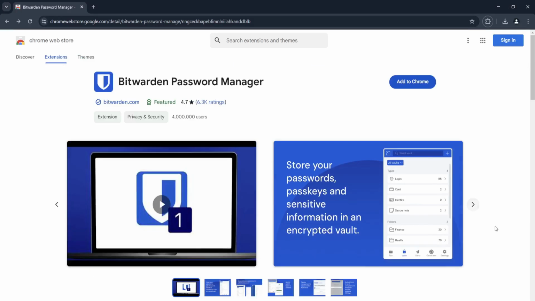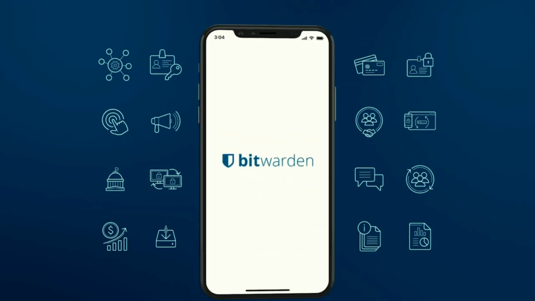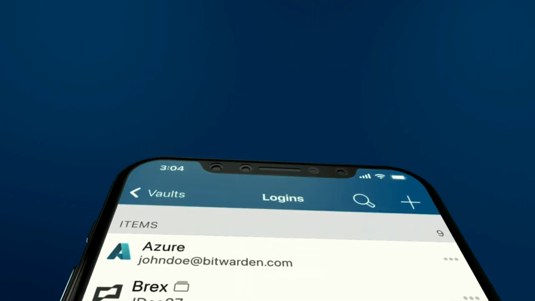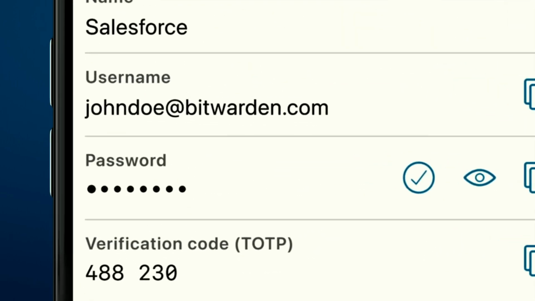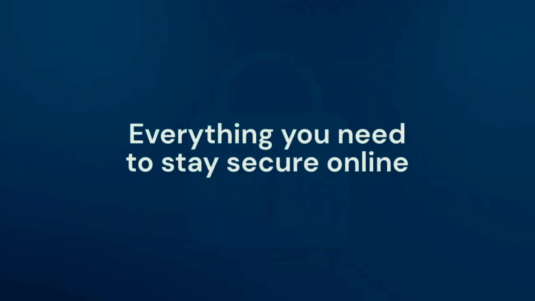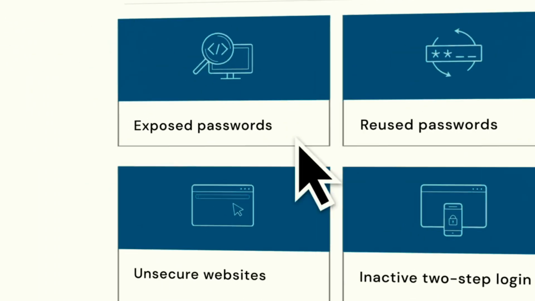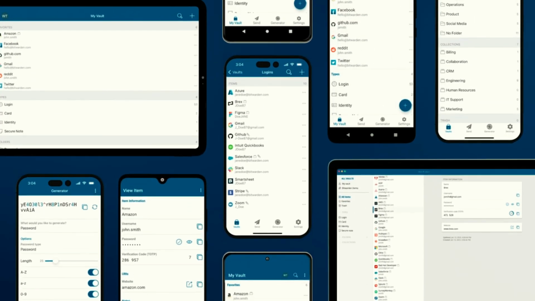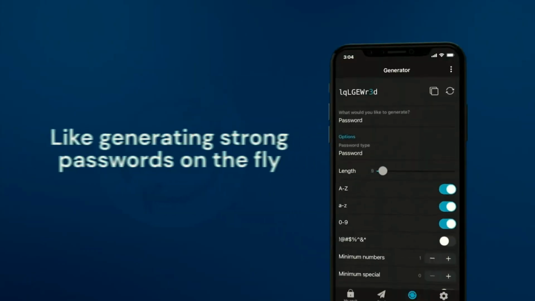Bitwarden is a widely used browser extension that serves as a robust and secure password manager. It helps users store, manage, and autofill their passwords and sensitive information across various websites and applications. By encrypting data locally on the user device, the extension also offers features like password generation, secure note storage, and synchronization across multiple devices, making it an essential tool for maintaining strong, unique passwords for each account.